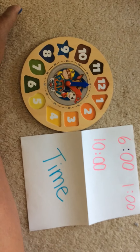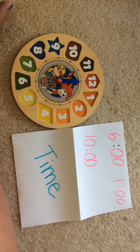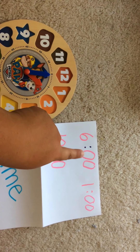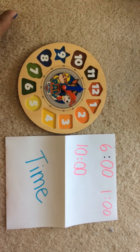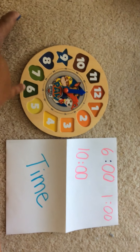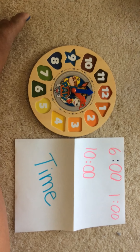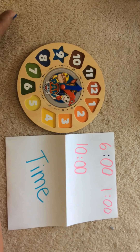Very good! All right, you're going to get a chance now. In your packet that I gave you there's a piece of paper — it's one-sided and has some hot dogs on it. I want you to do that hot dog time sheet. You're going to be cutting out those pieces and matching them to the clock. Which one of these would match this clock — six, ten, or one o'clock? Cut it out and put it right below it. Good job today! Thanks for working on time — remember the minute and the hour hand, and we will be doing more review tomorrow.